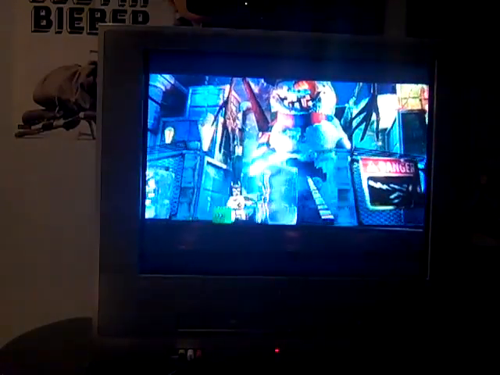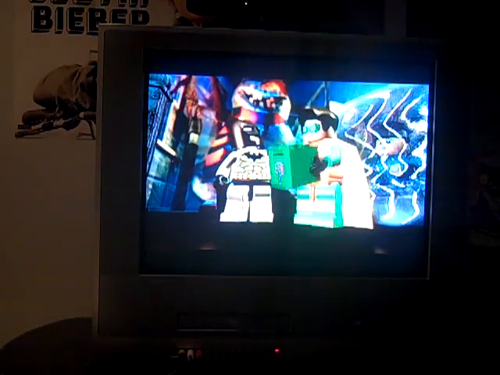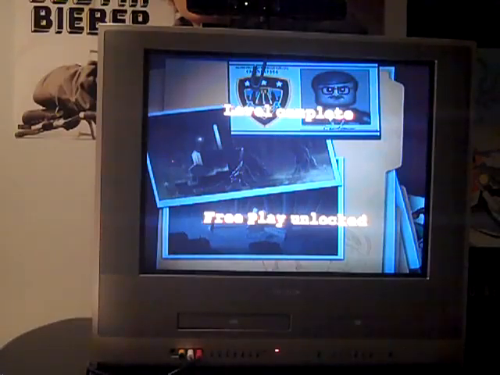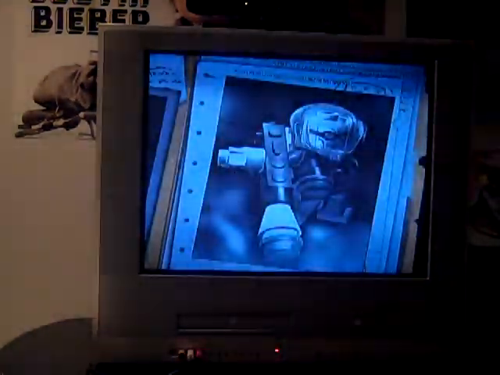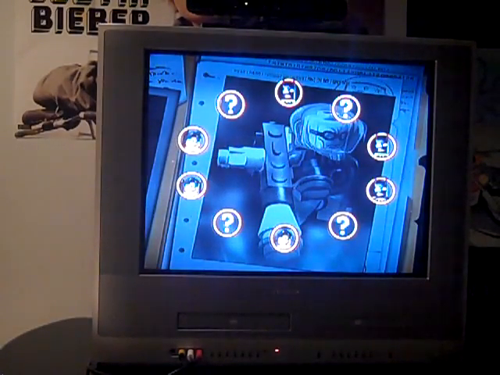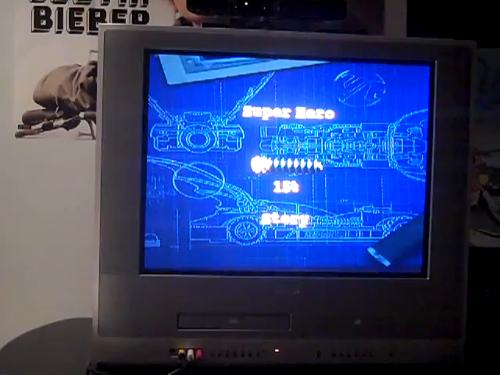Now see, the Riddler gets introduced. And you can also see another character's name, Two-Face. Now we just completed the second level. Now we're getting more suits. See, it was only 15%. So in this case, we have to get a big amount of studs to do this level.